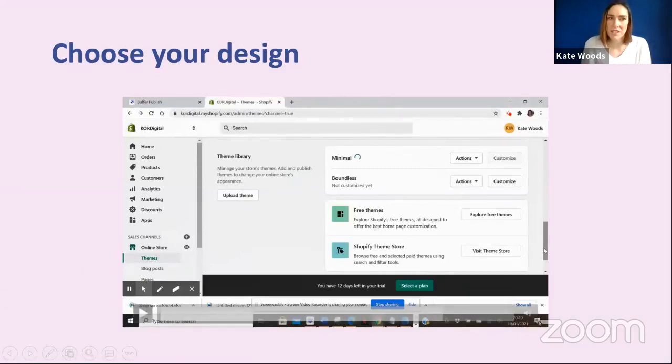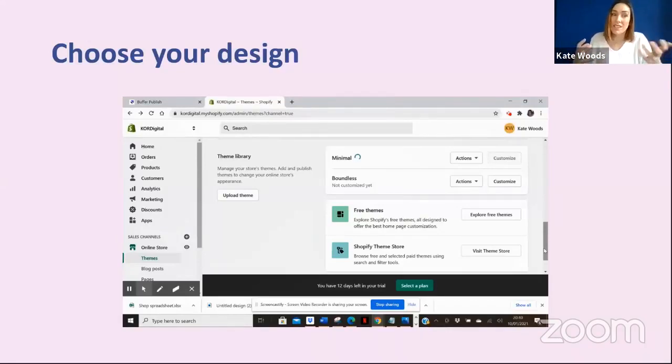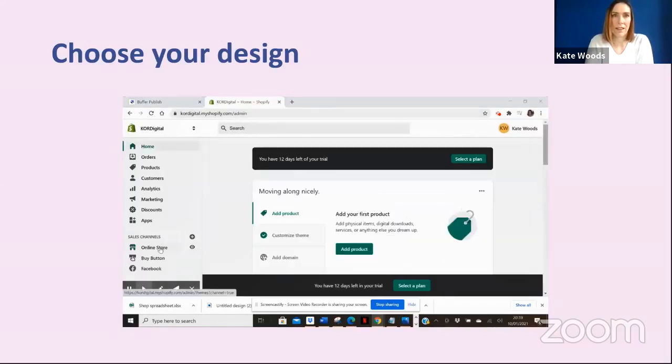Okay, so on the subject of themes and designs, Shopify have got lots of free ones. They've also got paid ones. Are the paid ones better than the free ones? Maybe, but a lot of that is about personal taste. And I tend to think about whether it is worth the investment. Is a professional design actually going to generate you more revenue than one of their free ones that can also look quite professional? Not really. So unless you really hate the themes that you see in the free option, I would opt for one of those. Or if you're going to be integrating it into your website anyway, it almost becomes irrelevant because you're going to use a buy button instead.